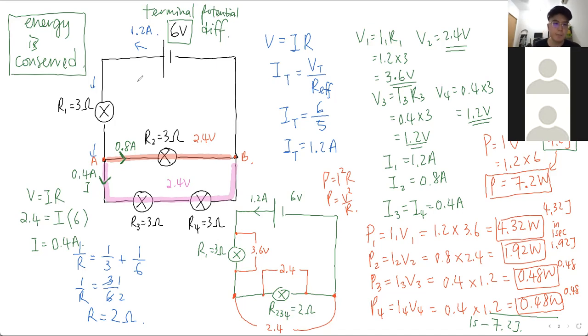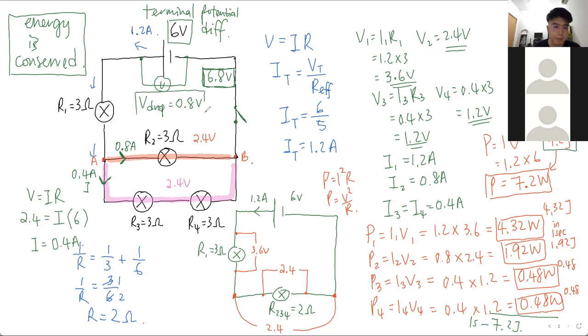So 6 volt, because this circuit is a closed circuit, right? So the potential difference across the battery in a closed circuit is actually the terminal potential difference. So if I say the voltage drop is, let's say, 0.8 volt, what is the EMF? If the voltage drop is 0.8 volt, it means the real voltage is actually 6.8 volt. This 6.8 volt is what you would see if the circuit is an open circuit, when there is no current flowing: the reading across the battery is 6.8 volt.